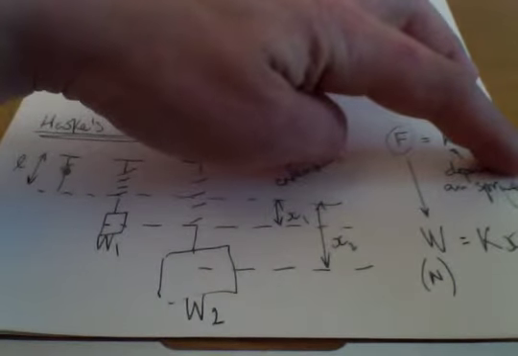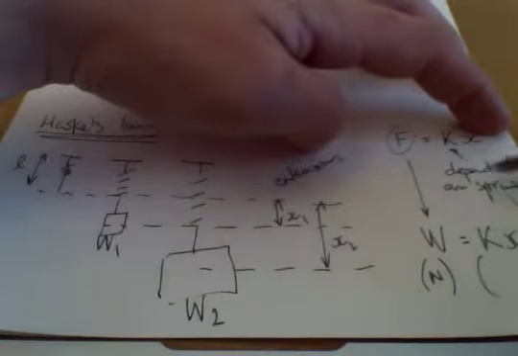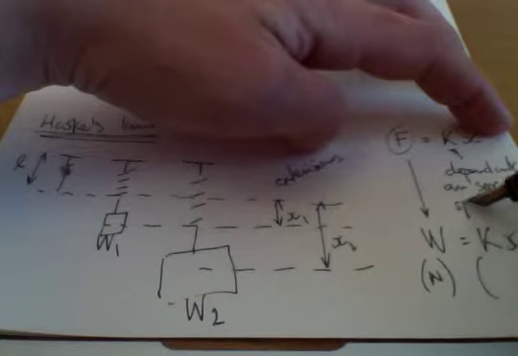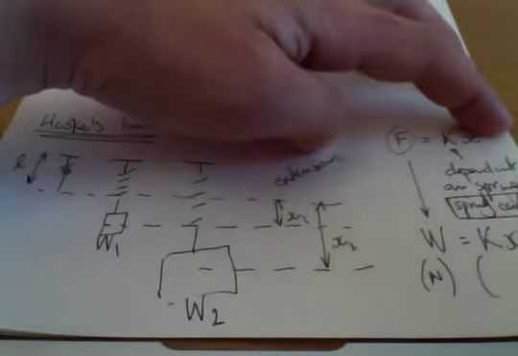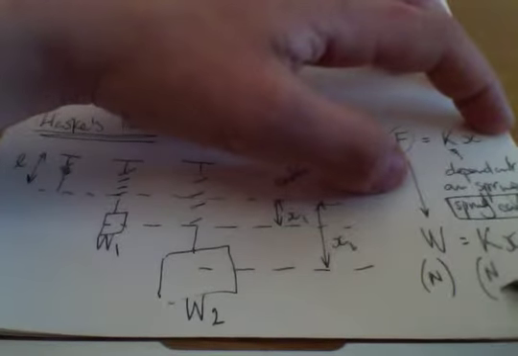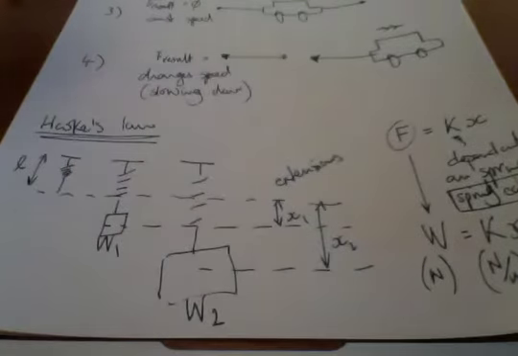Often we keep meters as the primary unit, and so our spring, dependent on the spring, is called the spring constant, and is given the unit newtons per meter. In other words, how many newtons are needed to stretch it by 1 meter? Let me give you some examples of that.